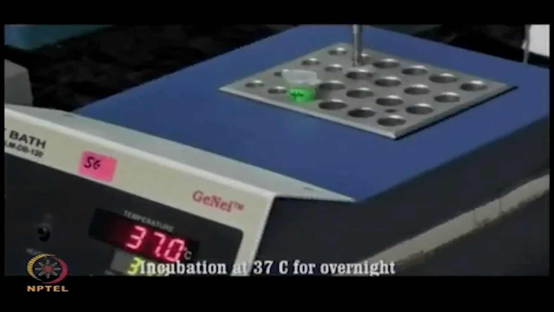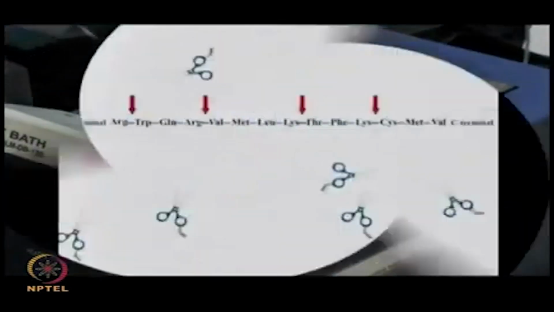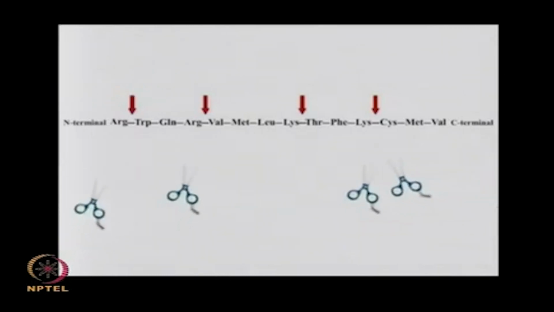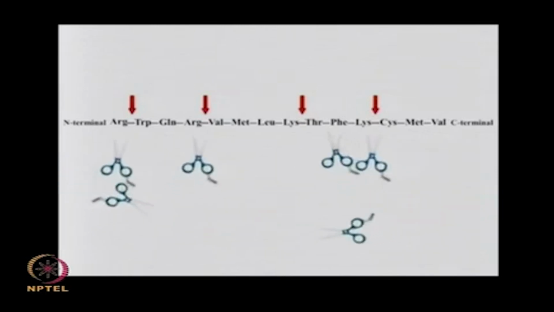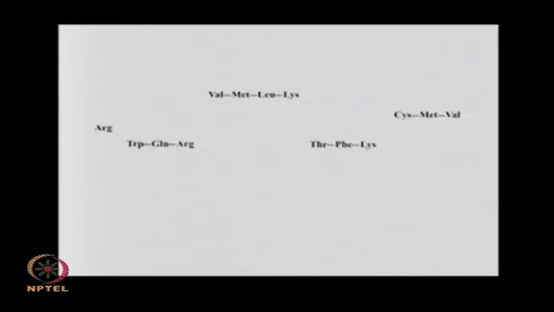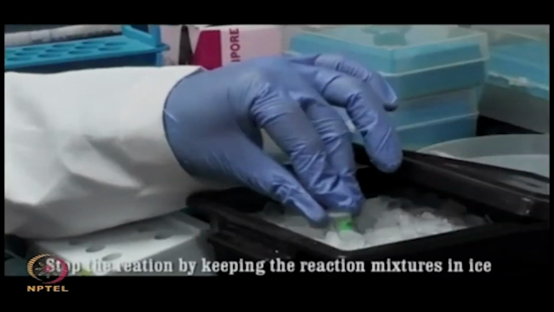Add 25 microliter of ammonium bicarbonate buffer. It is the same buffer in which trypsin is prepared. Incubate at 37 degrees overnight, 12 to 16 hours, for proper proteolytic cleavage. Prior to MS identification, proteins are digested to generate peptides. There are several proteolytic enzymes available. Chymotrypsin, trypsin, and pepsin are some of the enzymes commonly used for proteolysis.